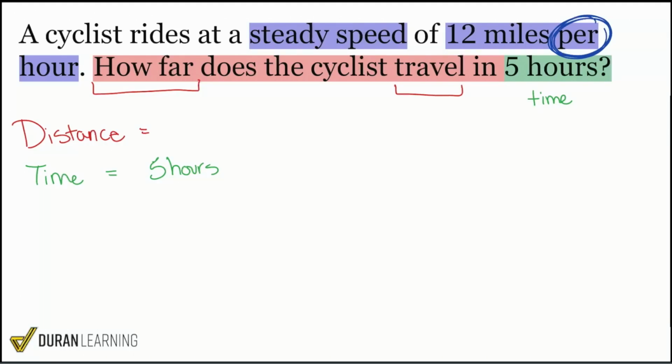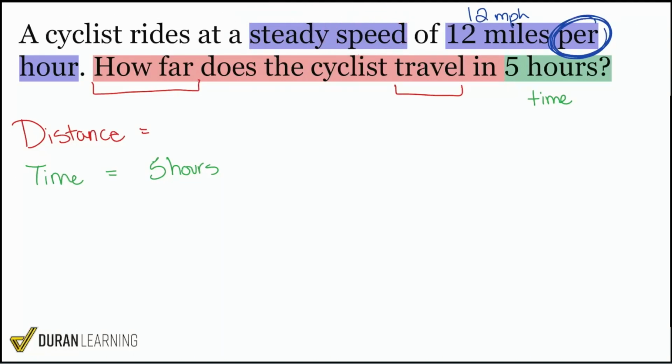Now, let's go ahead and say they shorthanded it. Let's say they said 12 mph, not miles per hour. Okay, everybody. If they used mph, where else could we look in this problem? Because, yeah, I know a lot of us know that mph means miles per hour, so I'm happy y'all get that. But let's say we ignored that for a moment. Where else in that sentence, in the blue highlights that I made, where else does it give away that you're dealing with a rate? Yeah, the phrase right there, steady speed.